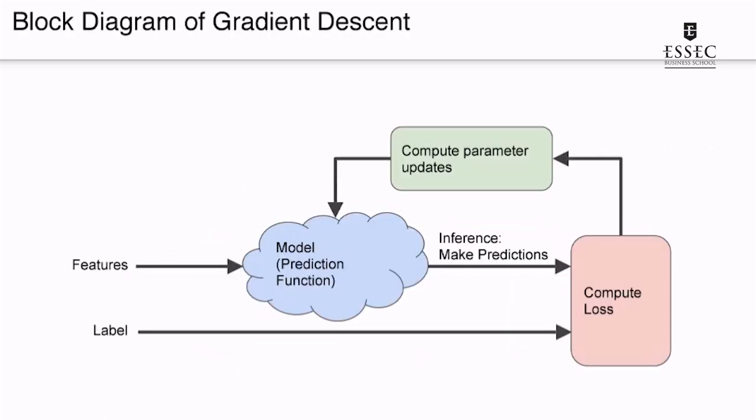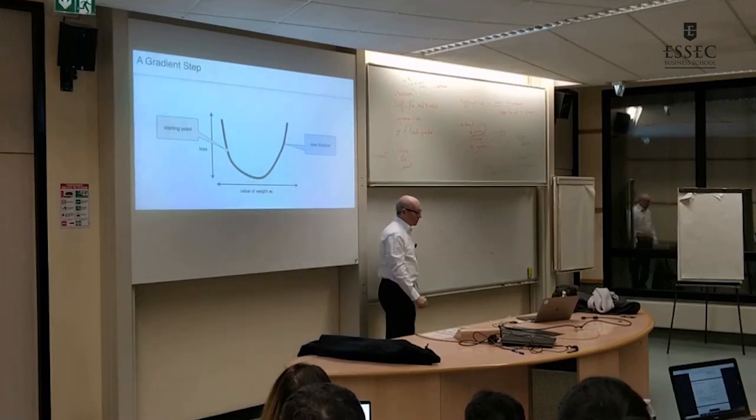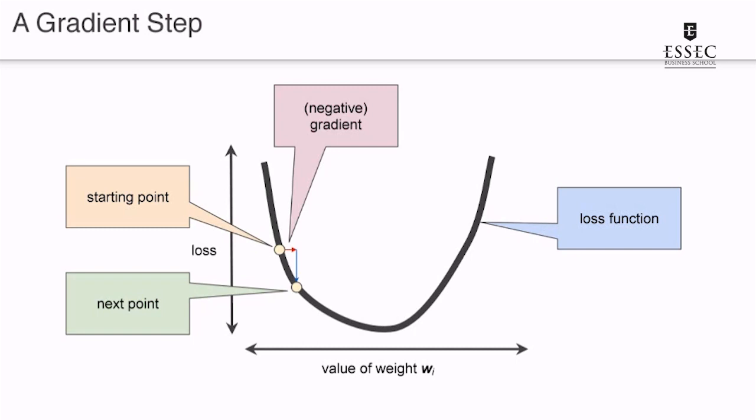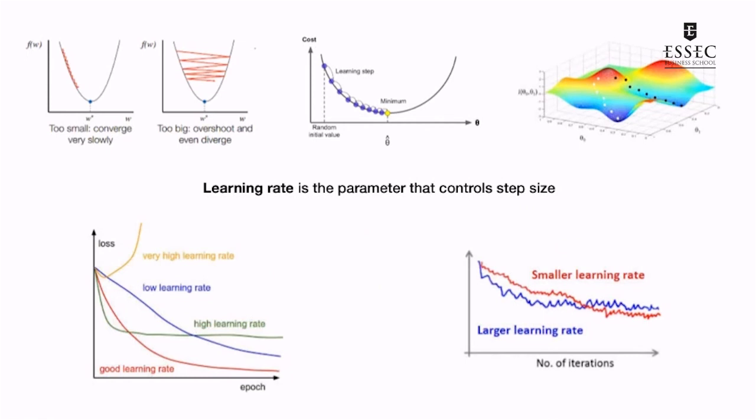So you have the features, and you compute the parameter updates, and you do loops of this until the loss is at the minimum. That's how it works. To give you another snapshot of the same, you have the loss function here, and here you have the weight, if it's the slope of the straight line. You start with the starting point here where you have a loss. Then you change a little bit the parameter of the straight line, and you are going to have another loss, which is lower. Then you continue until you reach the lowest possible loss, which is going to be here. Now, you have two cases where things can go wrong. On the left-hand side at the top, if you take too small steps, then it takes forever to converge.